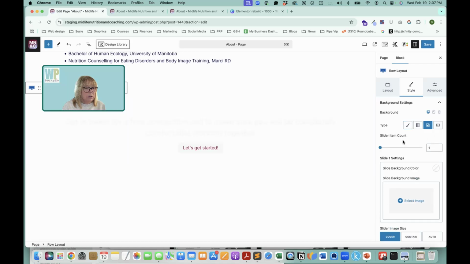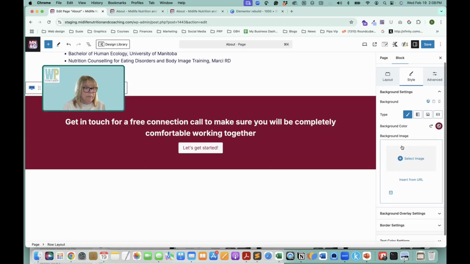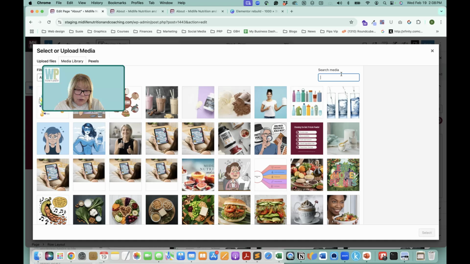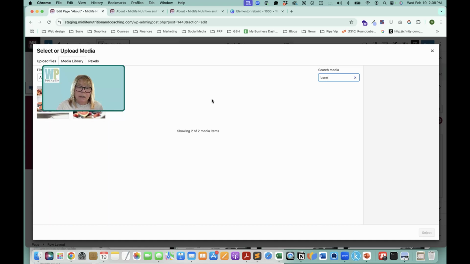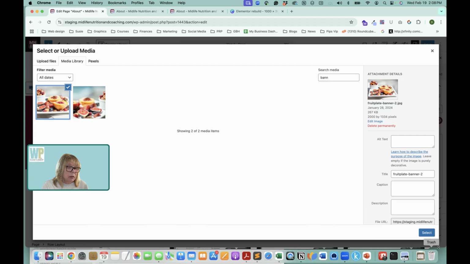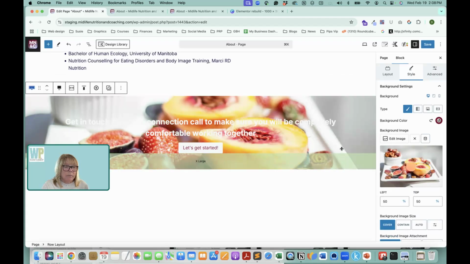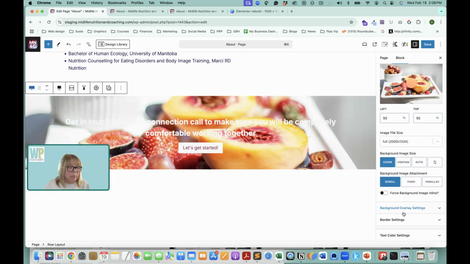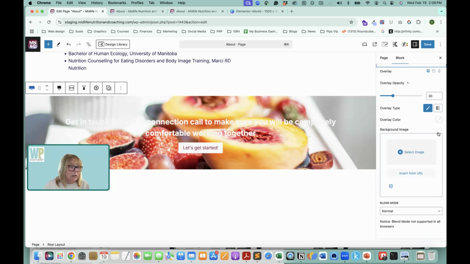Image. Background image we're going to add here. It was called a banner, I believe. I think it's this one. And okay, so we have to do a background overlay color.